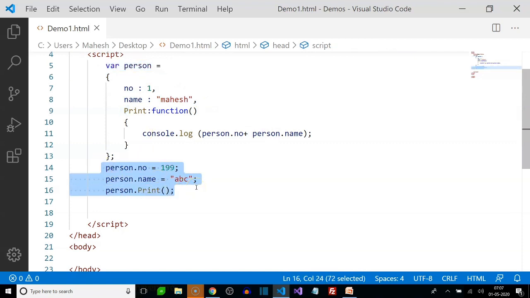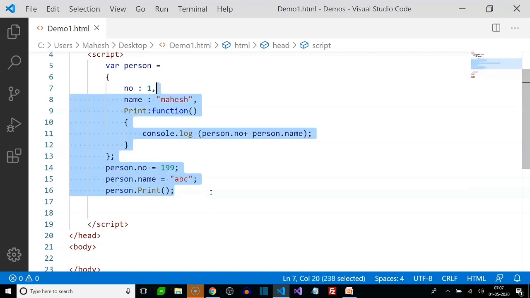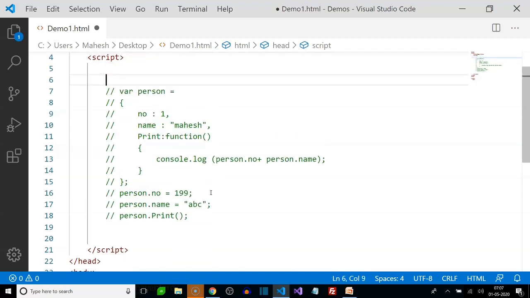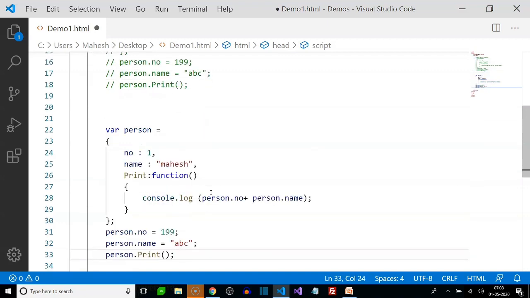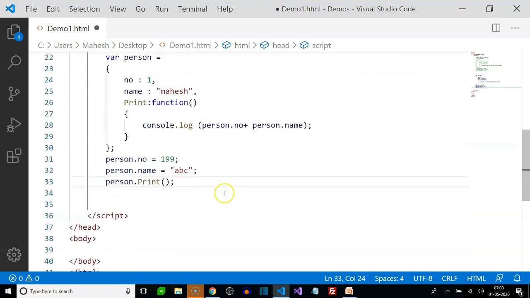Okay, what will happen if I don't want to use it this way? I'm going to copy paste this code. Mostly I will prefer to have all the code written in this HTML itself. So I have copied the code. This code that I've just commented, I'll put it as basic object creation. And I'll copy paste it again one more time. So I just use person object in this manner.